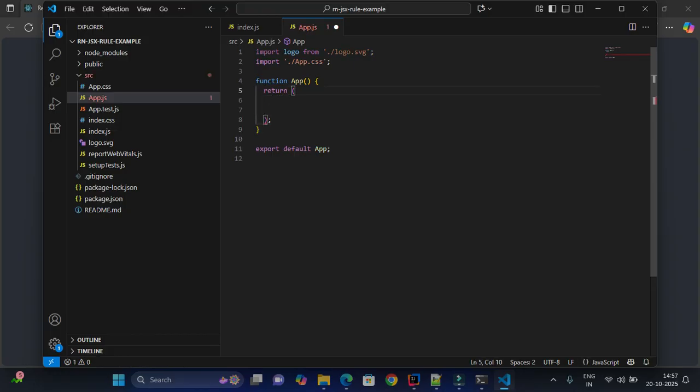Okay, so JSX is basically a syntax extension for JavaScript used in React to describe how the UI should look. Basically, to design the UI using JavaScript, we need to use JSX in React.